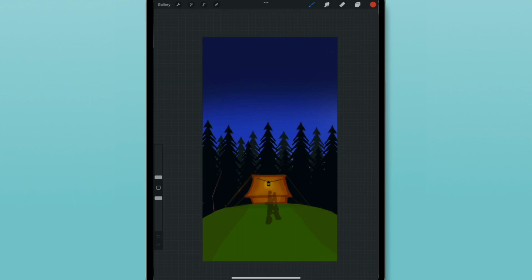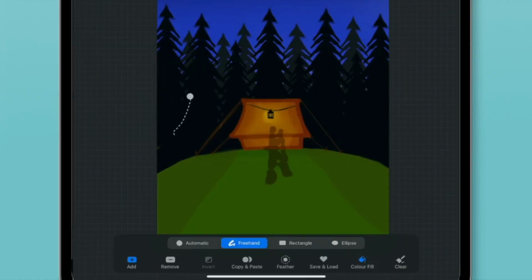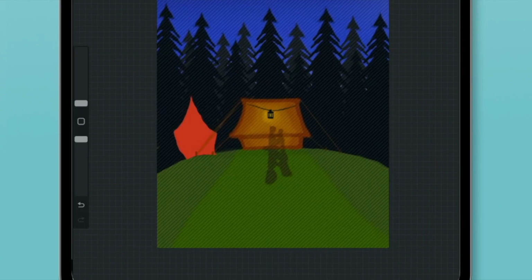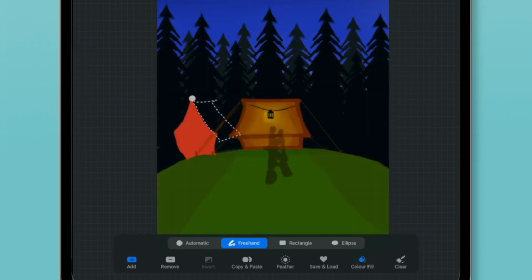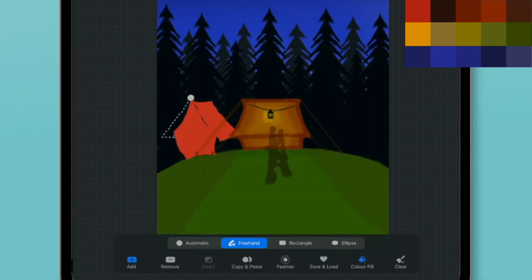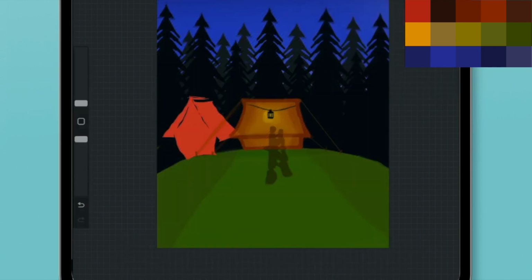So using the free hand from S on the top left, I am drawing the shape of the tent, and I am filling it with the first color from the left on the topmost row of the swatch to give the shape of the tent.